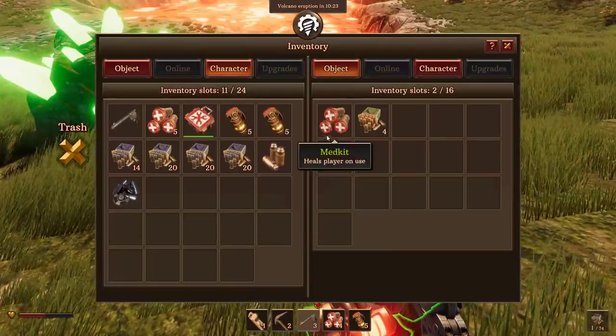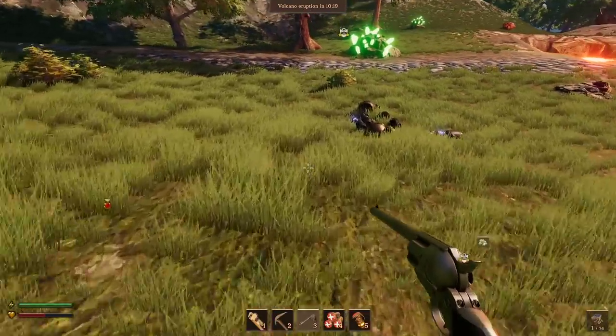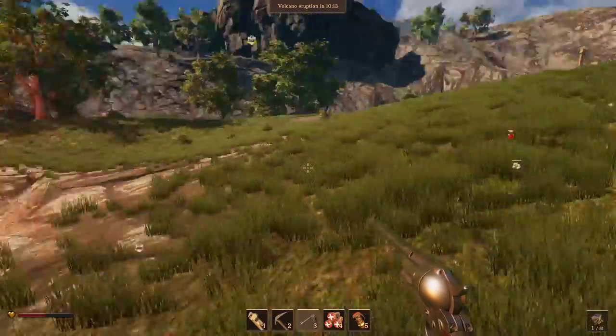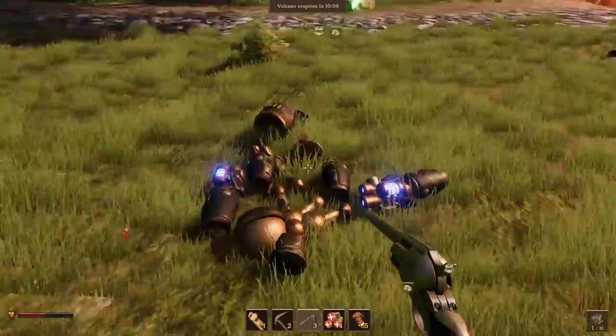Okay, we're good. Harvest all these. Oh, that's weird. The color confused me there. I'm like, what's the green stuff? Green stuff with red stuff? What's happening? It's the higher tier revolver ammo. Titanium stuff. Right, that was all of them, wasn't it? Yeah, that was all of them.